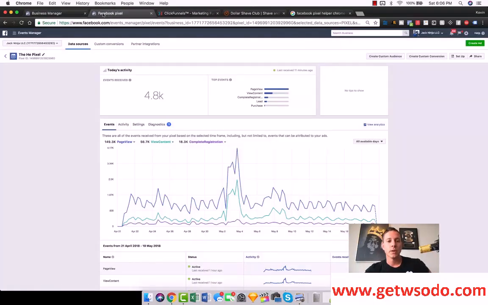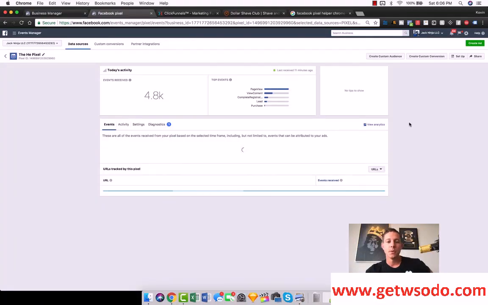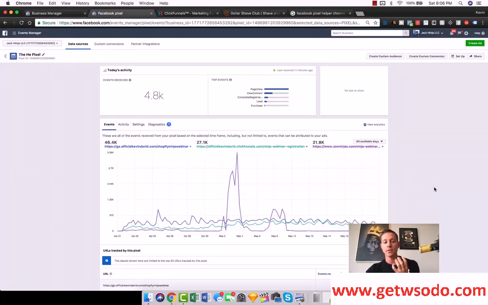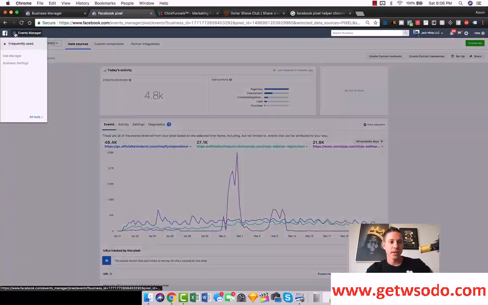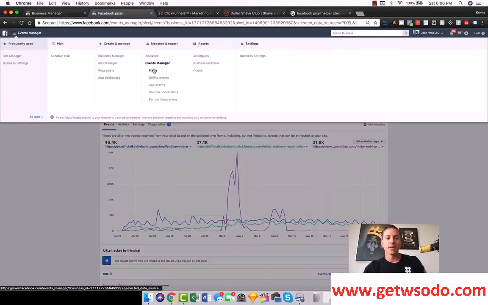And then once you want to view all of this amazing data, as to which URLs people are going to the most, what events are firing, how many different events are firing throughout the month, and a bunch of different analytical data, Facebook provides it all for you in this awesome little screen right here, which we get to just by going to all tools and clicking on pixels, guys. So that is how people are targeting you with those handy dandy canoe ads. And that is how we are going to leverage Facebook into creating an advertising empire, guys. So I hope you enjoyed that one, and let's get to the next.